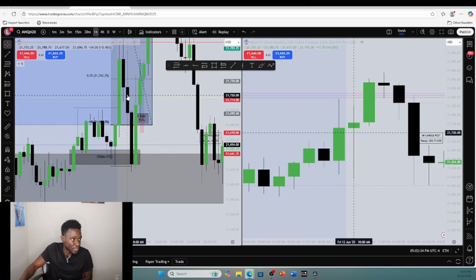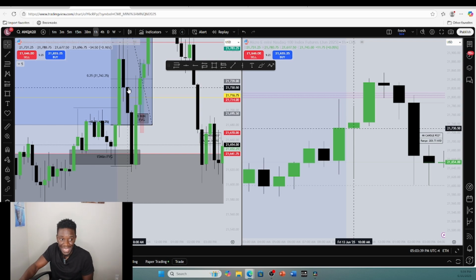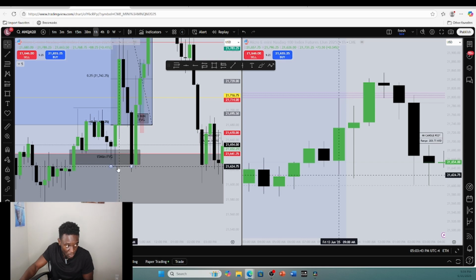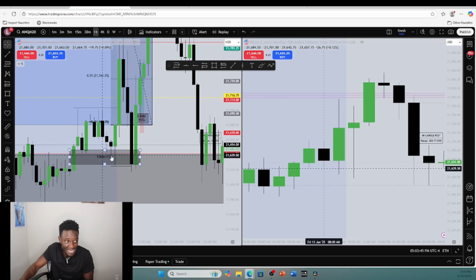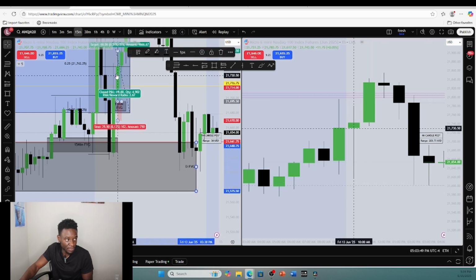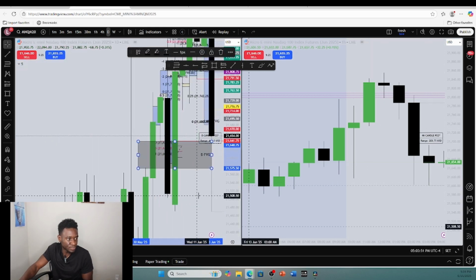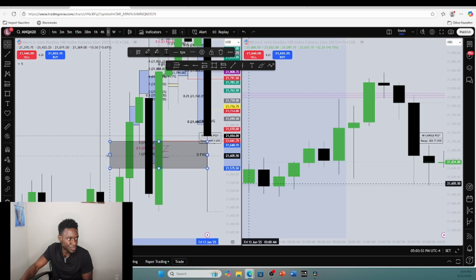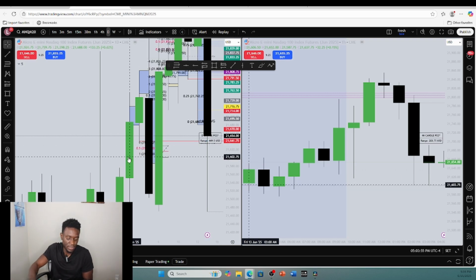10 a.m. opened up right here at 21,730. Okay, that hourly candle took that 9 a.m. hourly candle's lows liquidity inside that 50-minute fair value gap. This box over here is a daily fair value gap. Now let me show you guys that real quick. That's what that is, right?